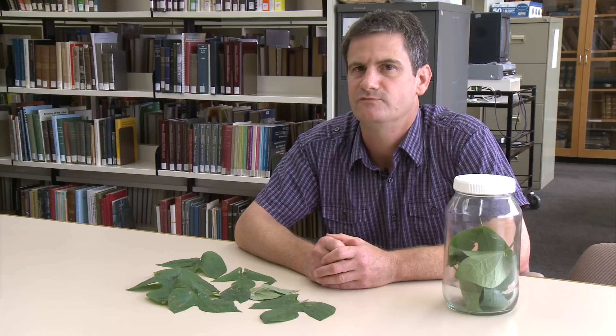The larval stages of most tortoise beetles are actually kind of oval, flattened grubs. Their first adaptation is camouflage. Many of the species, including the ones I brought in here today, are actually coloured to match the colour of the leaves that they're feeding on. The ones we have here are a beautiful green colour, so they're actually very hard to spot when you look for them on the leaves. Around the outside of their bodies they have a whole series of little spikes that stick out.